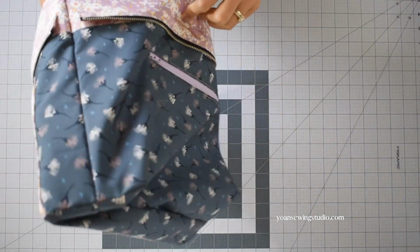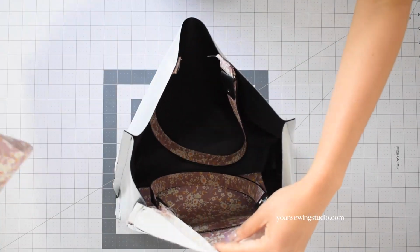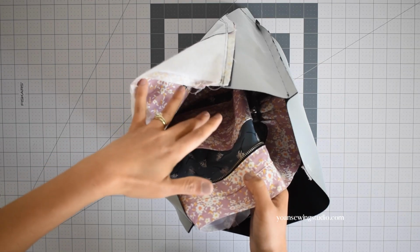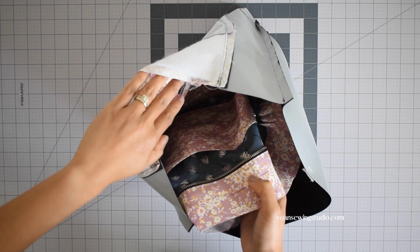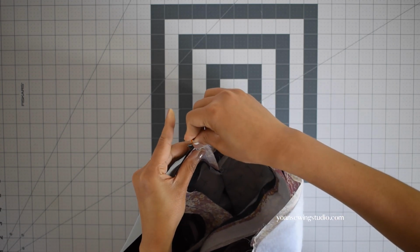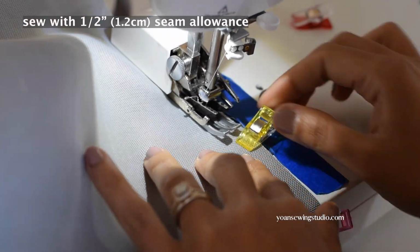Now let's turn this right side out, and the back exterior panel should be wrong side out. Now insert the back interior into the back exterior. So the right sides should be touching each other at this point. And of course you want to be mindful with the side of the bag. So make sure that the front side of the interior is touching the front side of the exterior. And the same goes with the back side. Now let's secure this in place with some clips starting from the side seams. And once everything is secured, stitch all around with 1/2 inch seam allowance.